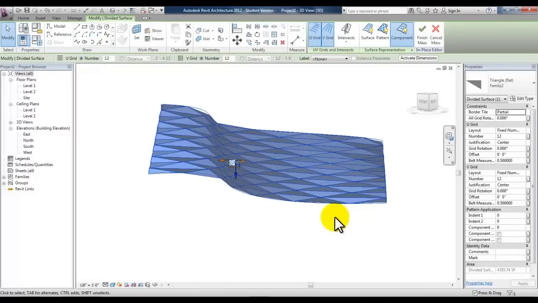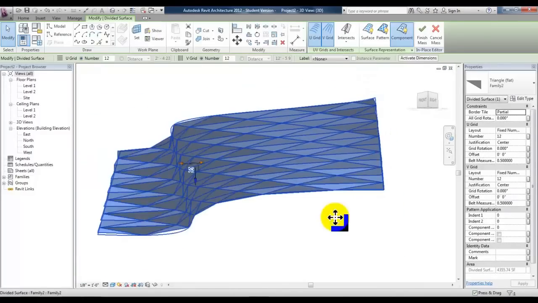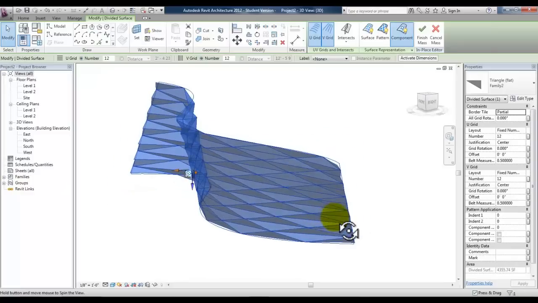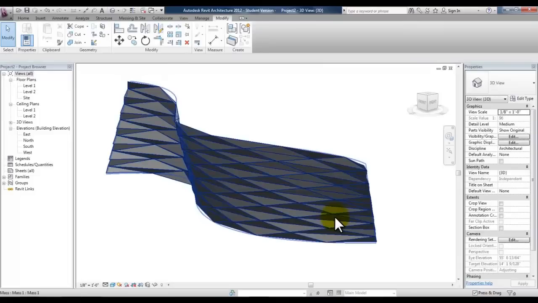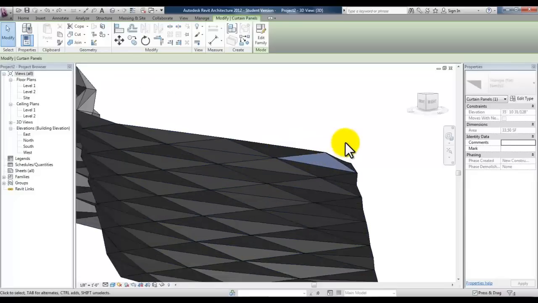And now I've applied a triangular pattern to my mass surface. I can go ahead and finish the mass, and now it's a triangular piece of geometry that's been applied to this divided surface. And now if you rest your pointer over this mass and use your tab key, you'll see that there's a curtain panel that's inside this divided surface.